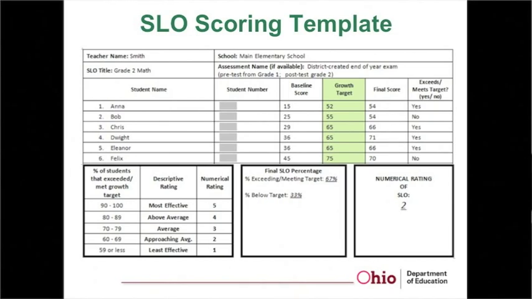And remember, we said it's a 1 through 5 rating, just like value added in the approved vendor. So we don't want a 1 because that's below expected growth. You'd want a 2 or higher. So I need at least 60% of my students to meet or exceed their target so that I get that 2 or higher.